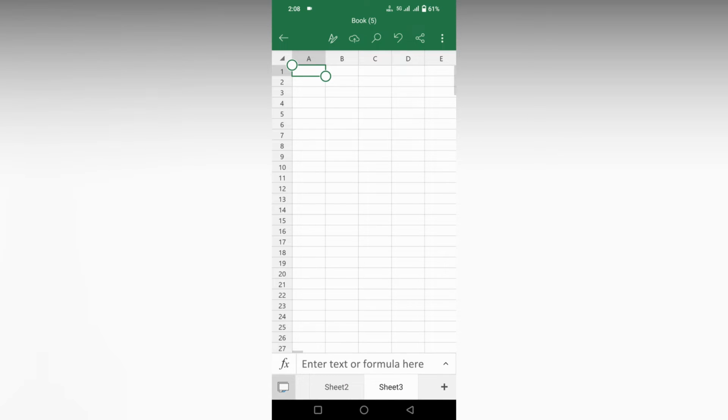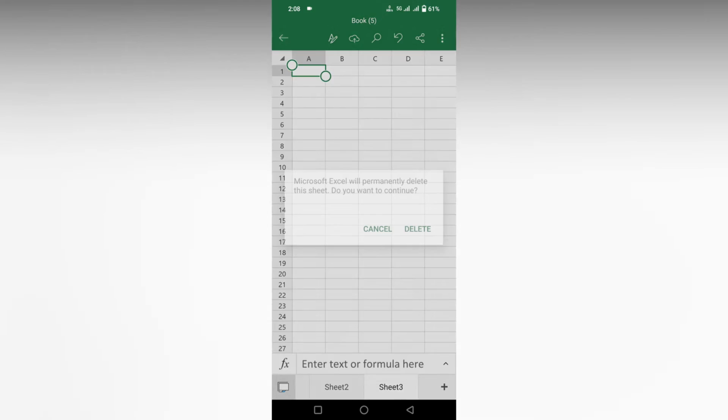After clicking on the sheet, you just need to click on the sheet again, which actually brings up a pop-up here. So here you will see options called rename, color, duplicate, and everything. You can scroll through these options like this, and in the last section, you will see a delete sheet. Just click on delete sheet.